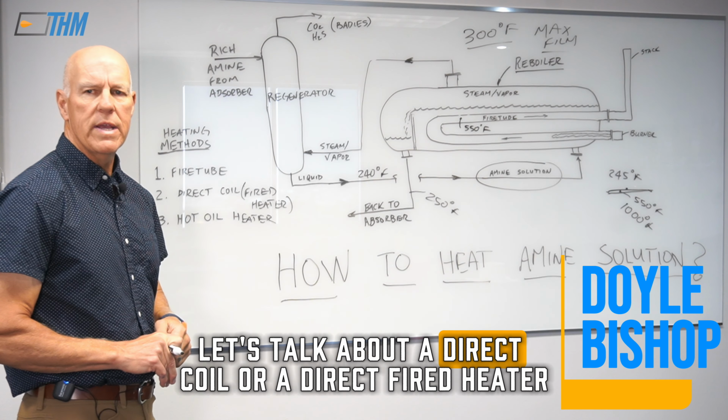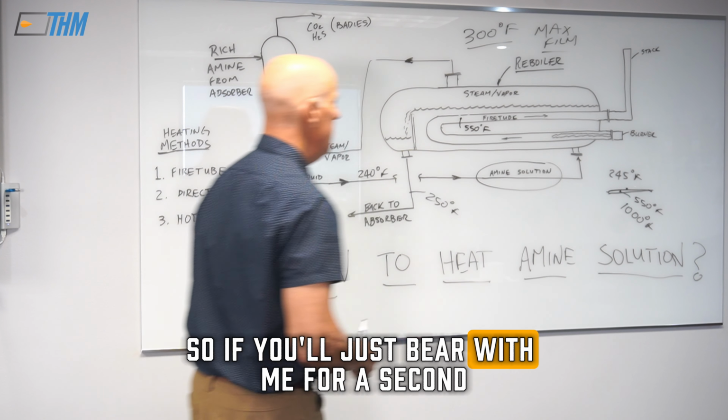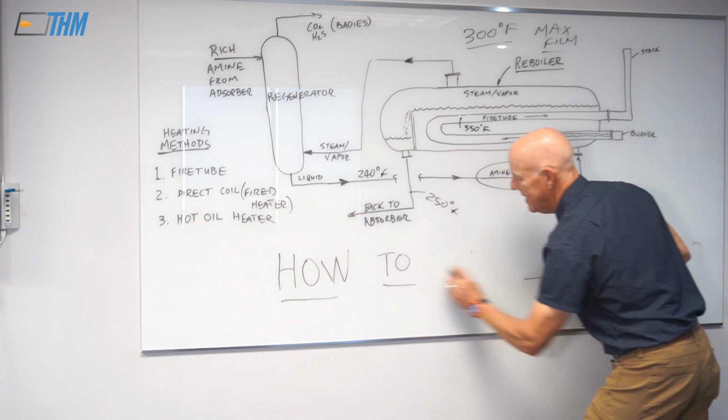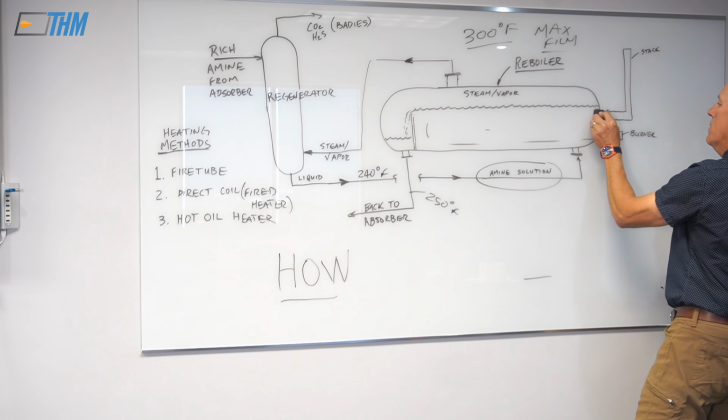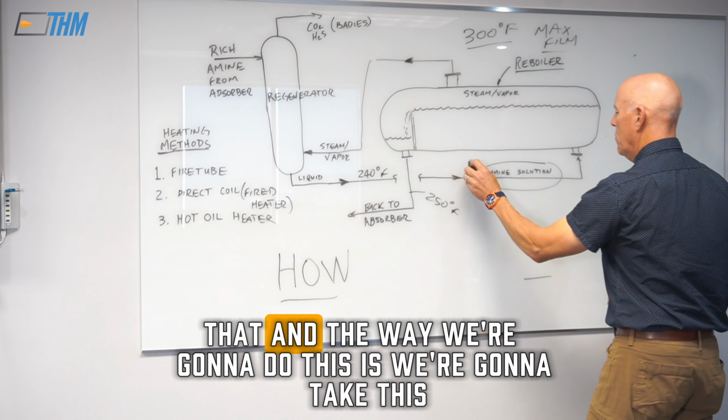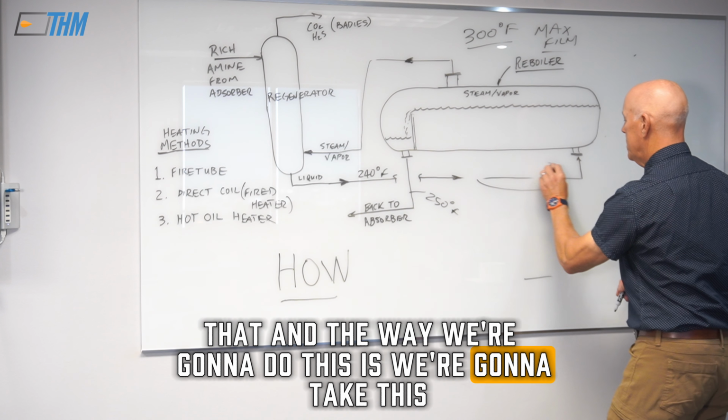Let's talk about a direct coil or a direct fired heater. How does that work? I'm going to have to redraw a little bit here, so if you'll just bear with me for a second, I'll try to do it really fast. The way we're going to do this is we're going to take this, leave that guy there, and we're going to go into a fired heater now. The fired heater is, let's put it in like this.